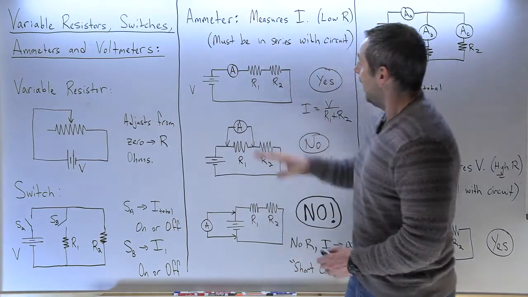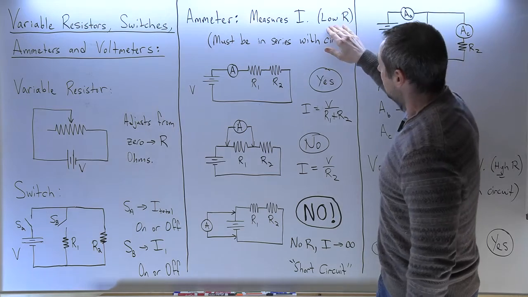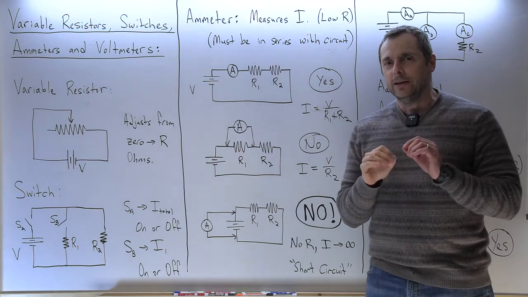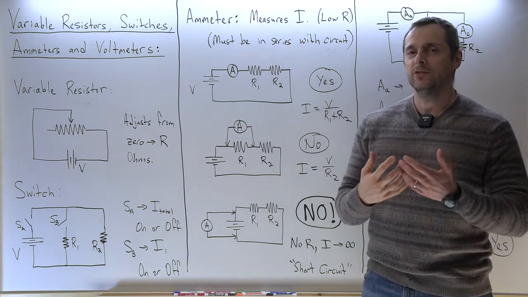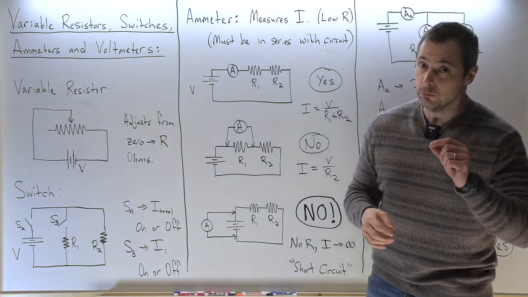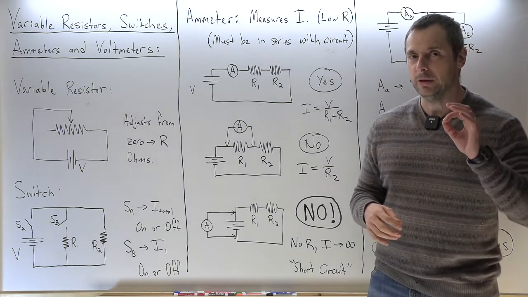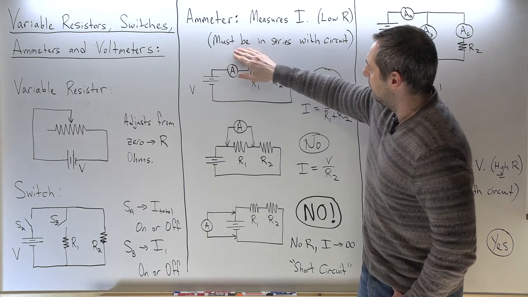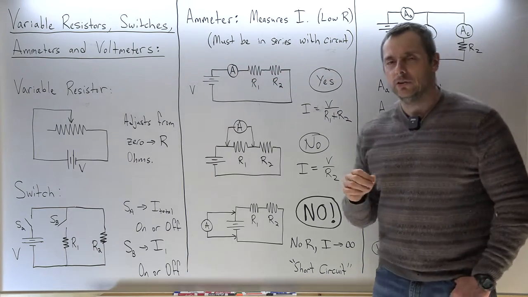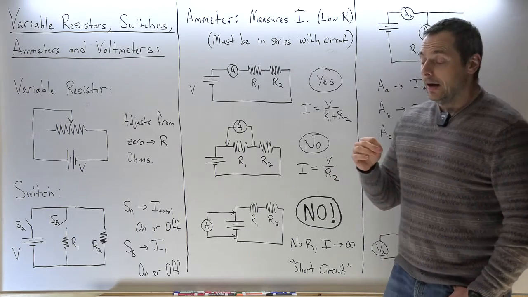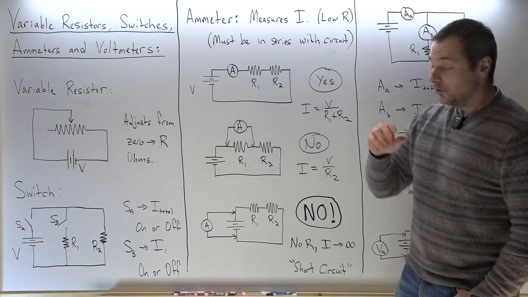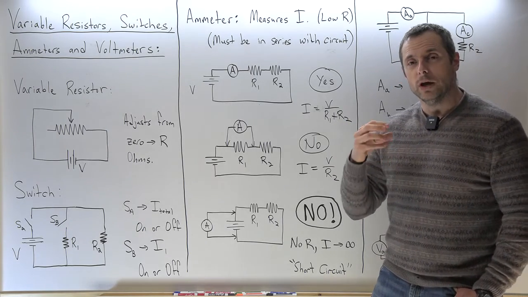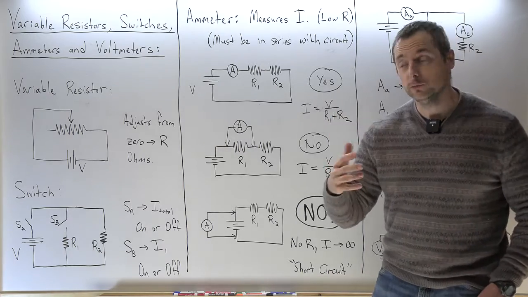All right, so ammeter, it measures current, and as I said in the video, it must have a low resistance. Ideally, it would have 0 resistance, but nothing has 0 resistance. But if a manufacturer could, they would make the resistance of an ammeter 0. But they try and make it as low as possible. And the reason why is that it must be in series with the circuit because, as I mentioned in the thing you just watched, an ammeter acts like a high-speed toll booth on a highway, registering cars or electrons passing through it.